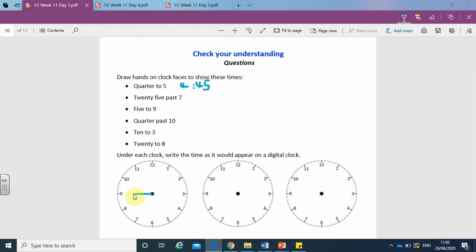So I know the minute hand is going at the 9. And I know it's 4:25. It's not at the 5, so it's just before it. Just there. I've drawn arrows on here. Don't draw arrows, I shouldn't have really done that. Just draw straight lines. It's far easier to point. So if I was to do it again, if I could rub it out, I'd just do it like that. And I'd say my line's a little bit long there.